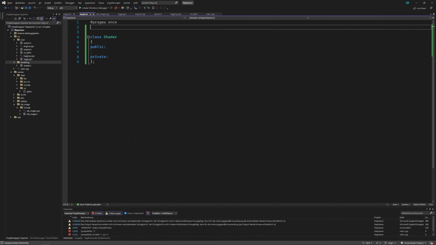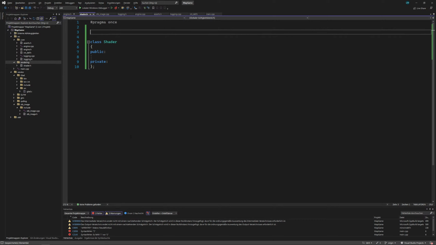What we need for the shader is a shader object that can hold a vertex shader and a fragment shader. Vertex and fragment shaders are just OpenGL specific types of shaders. It holds them and is just a wrapper around the shader program that OpenGL already has.